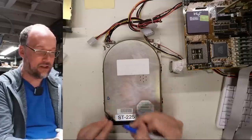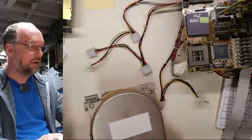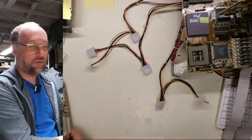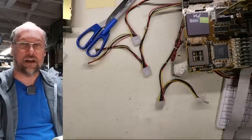I'm just going to draw an S on here just to let me know that this drive is spinning. And I think I'm just going to quickly go through all these drives to figure out which ones actually spin, which ones don't spin, and then we will try to get data reading and writing off of them.